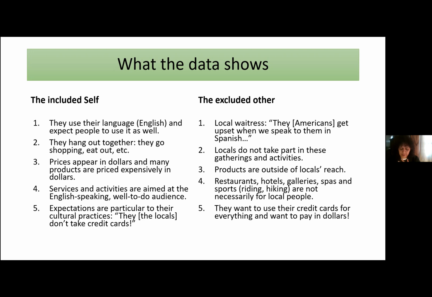As one waitress reported, "They, Americans, get upset when we use Spanish with them, when we talk to them in Spanish." They hang out together, they go shopping, eat out, etc. Locals do not seem to be taking part in these activities, in these gatherings. Prices appear in dollars, and many products are priced expensively in dollars. Restaurants, hotels, galleries, spas, and sports, hiking or riding are not necessarily for local people. So expectations are particular to their cultural practices.